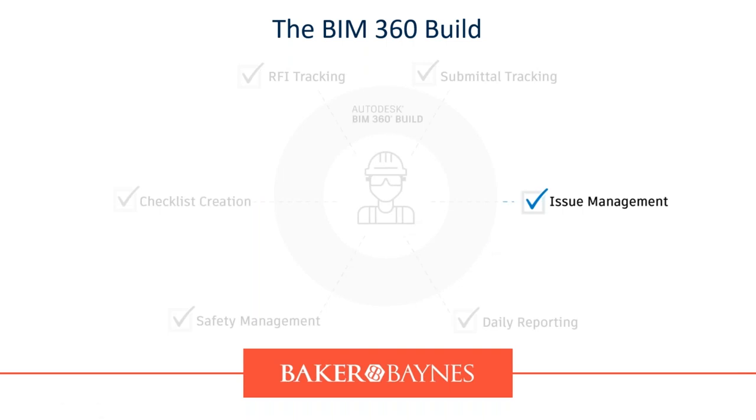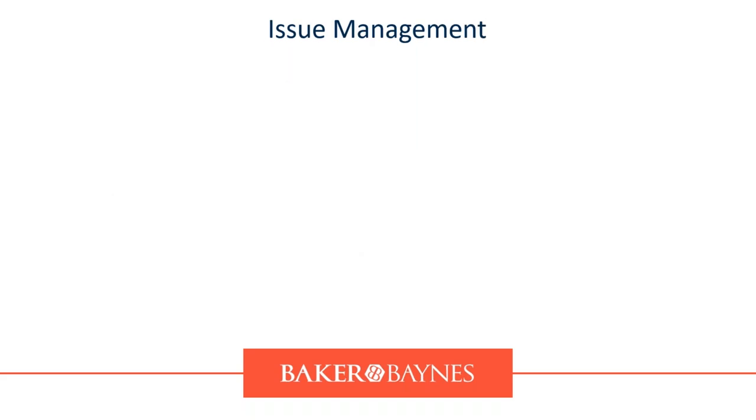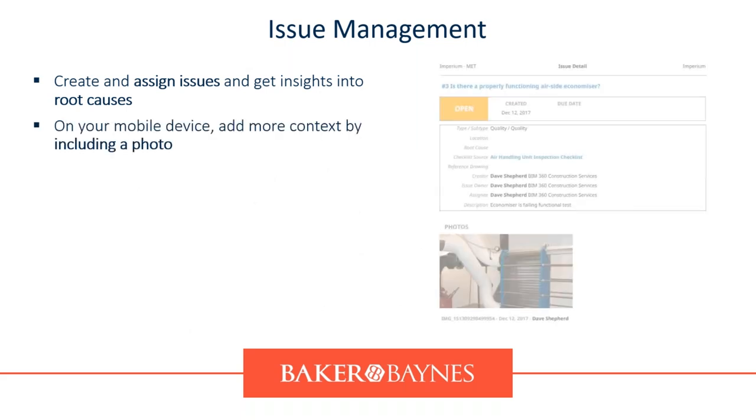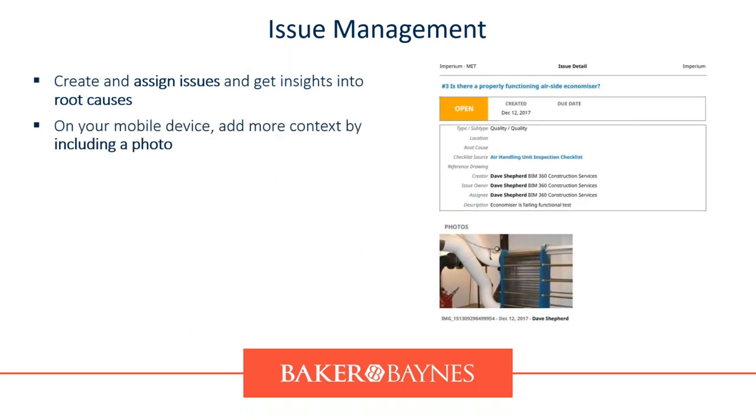Issue management. So issue management is both part of BIM 360 build, but if you have used BIM 360 docs before, you'll know that the issue management is also part of that. So from an issue point of view, really you can assign issues to people, but I think a good thing around this is to get an idea of what's the root cause of that. Because there's one thing just assigning issues, it's wonderful that you have a platform that can assign issues, but you also need to get to the root cause so that you can start avoiding issues rather than just assigning issues all the time.